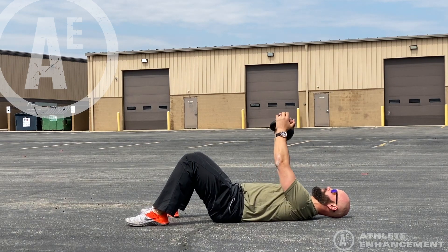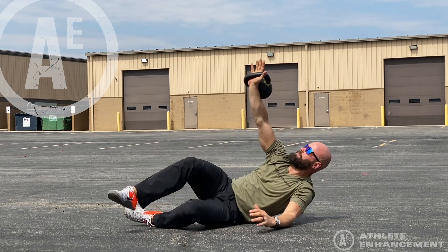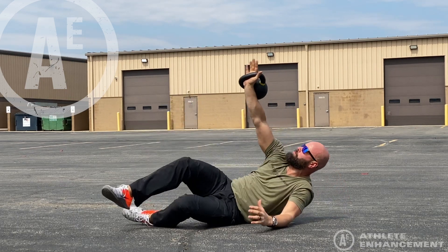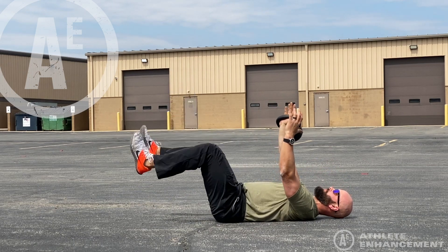If you want to make it a little bit more difficult and add a little more of a movement flow aspect, you can go from that low oblique sit back down to that three-month position and then tap the heels on the ground in what we would call an eight-week position. That's going to give you direct activation in all three planes.